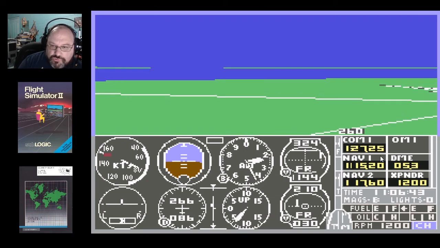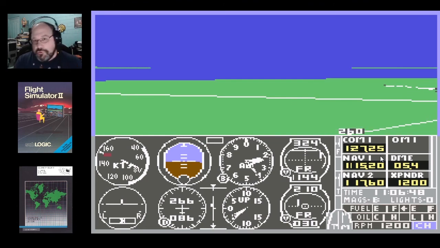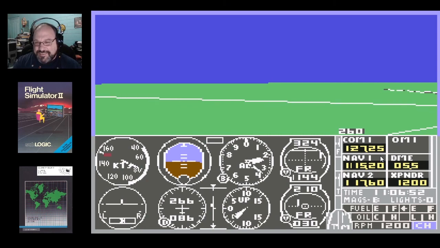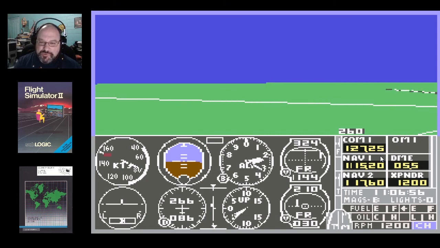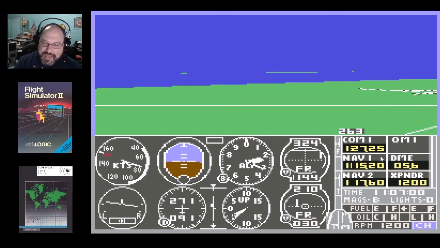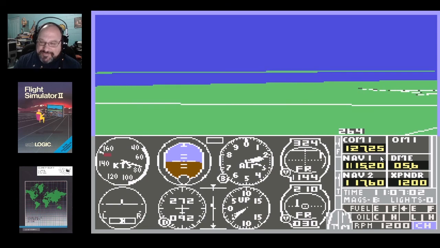Going to be making a sharp 90 degree turn here, because you know that's what they would do in real life, right? Doing a go around on Flight Simulator 2 for the C64? Nah, we don't play that, homie. Don't play that game.